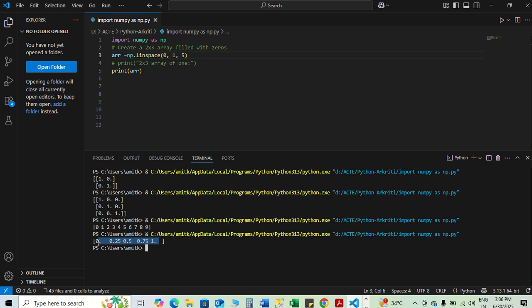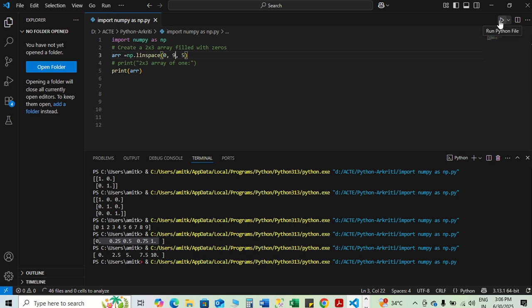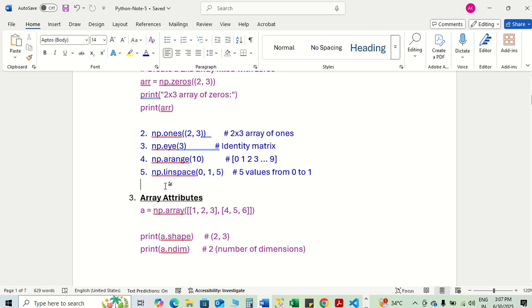If I write like this, I want 5 values between 0 to 10. See this. Then 0, 2.5, 5, 7.5. Like this. If I write 9, it will give the values between 0 to 9. So we can use this np dot linspace.